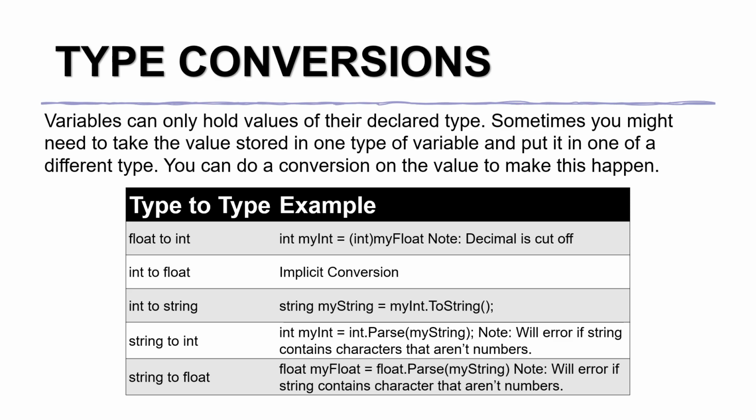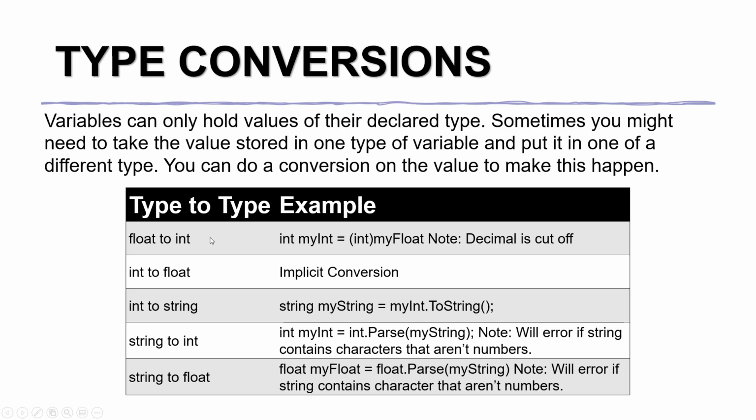What we need to do is something called type conversions. So there are different ways to do type conversions based on what you're trying to turn into what. So I would make sure that you kind of keep this chart, like write it somewhere. You can always Google it in a pinch, but you're going to find that you end up doing a lot of little conversions.